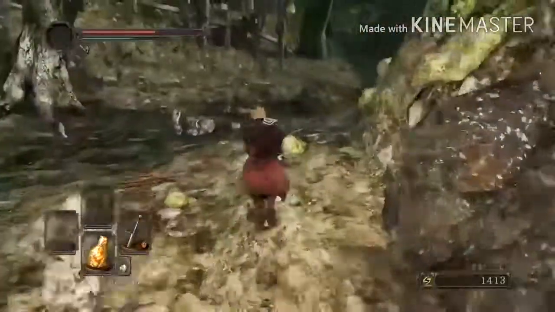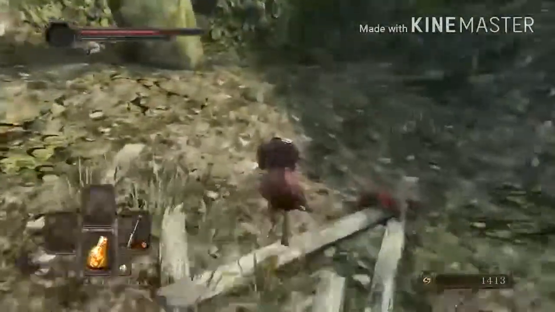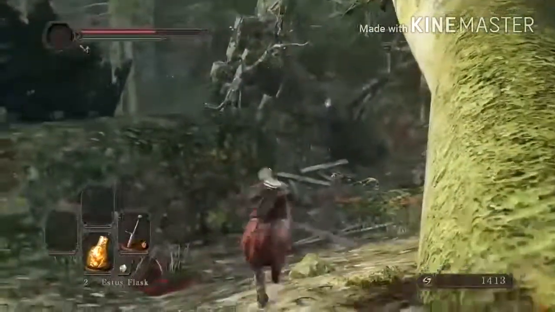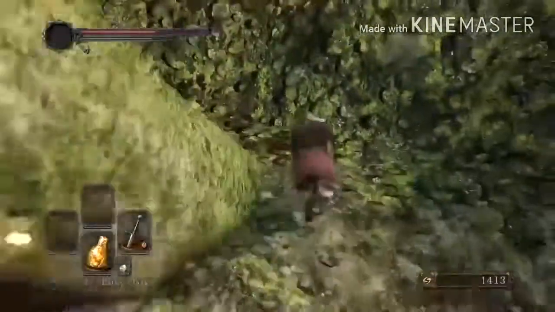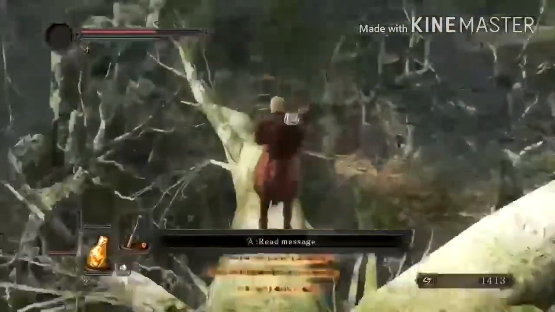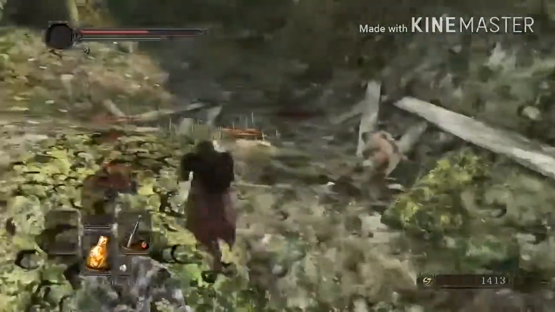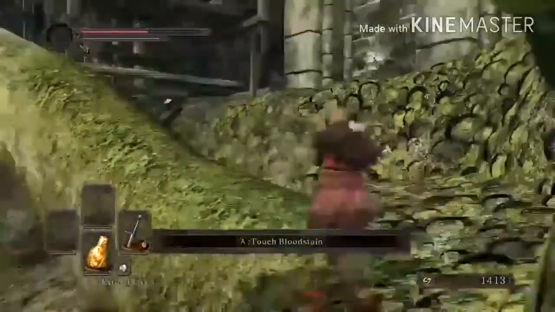And you could either go up there, up on the tree branch, and I saw this item right there, and I was like, let's see if we can get this. And I wasn't able to get the item. So I almost died from this because I took a lot of fall damage, but can't get that item, or at least I wasn't able to get that item.